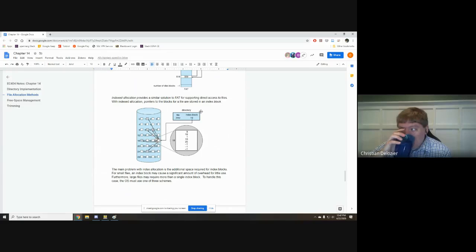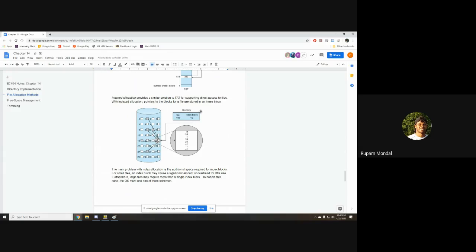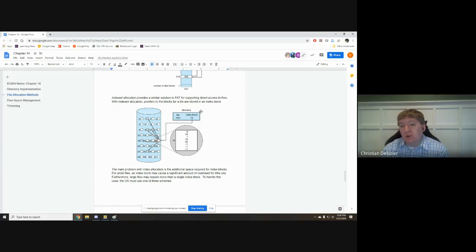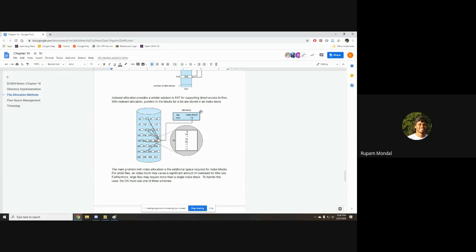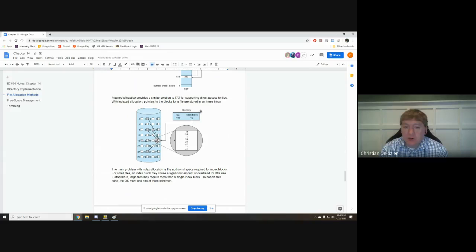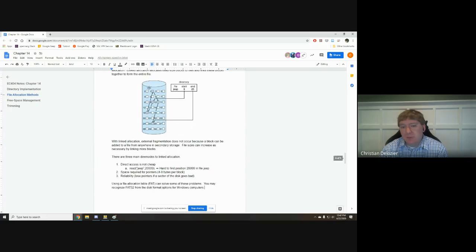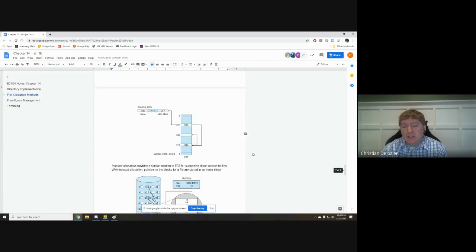How do we know what order those blocks go in? It's ordered from the top of the file. So it's just in sorted order of the blocks that are comprising the file. We reconstruct it by saying that 9 is the first block, 16 is the second block, and so on, and 25 is the last block. It should be the same format as this diagram has here, where it starts at 9, goes to 16, to 1, to 10, to 25, and 25 is the last block there.